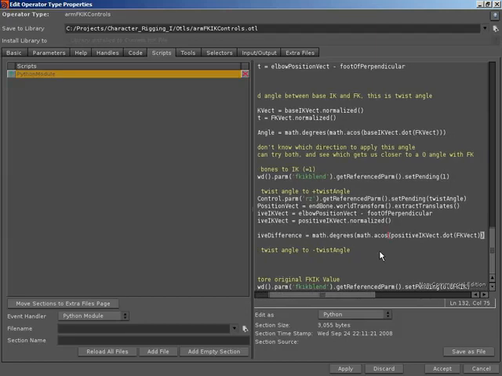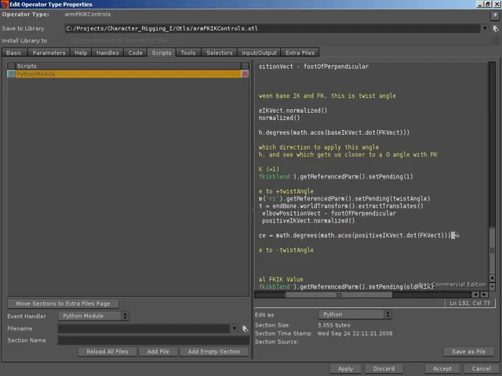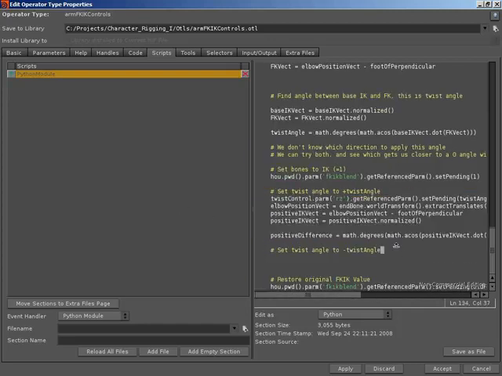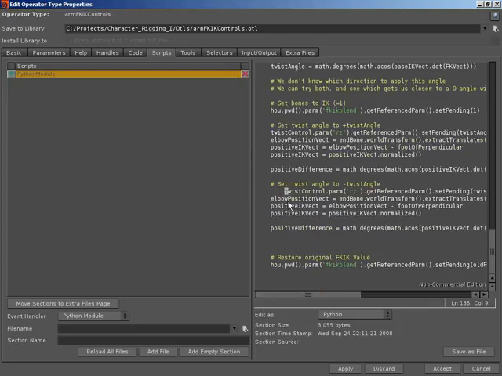That's going to return a cosine of an angle, which acos is then going to turn into an angle, but that's in radians. And we want to convert that radian angle over to degrees. So now we can copy all of these lines, Control C, paste them down here, and adapt them for our negative rotation.